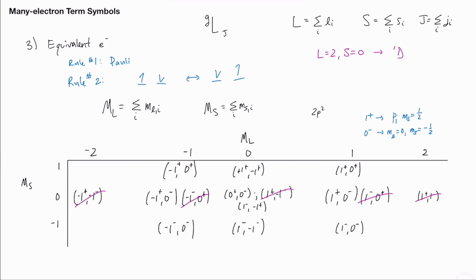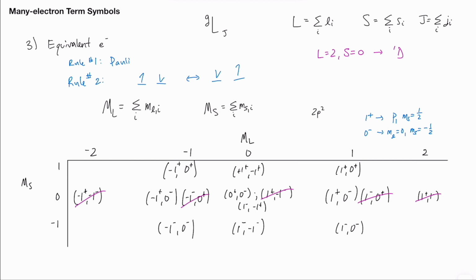Okay, and an important point here is that it doesn't actually matter which configuration I'm crossing out. We're only using this for a counting exercise, right? So we write these out just to count them. We don't actually care about what the specific configurations are. And so we're not trying to use this to assign which configurations go to which term symbols. We're just trying to use it to get an overall count for the number of configurations that are here. Okay, so that's the first one. And so that means that we've now assigned one term symbol that's a singlet D.